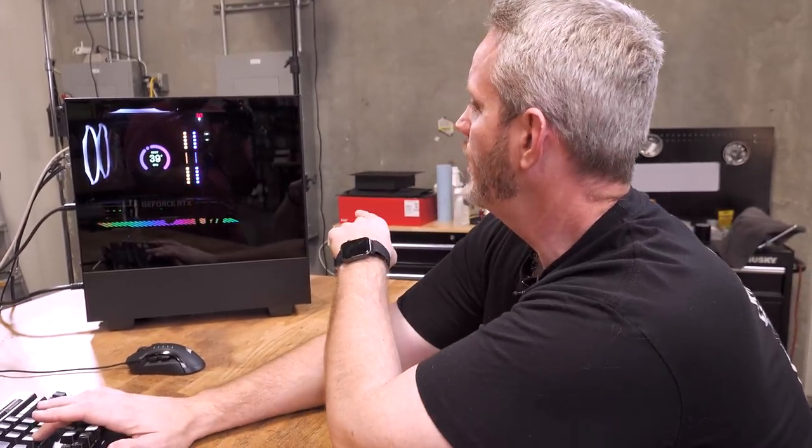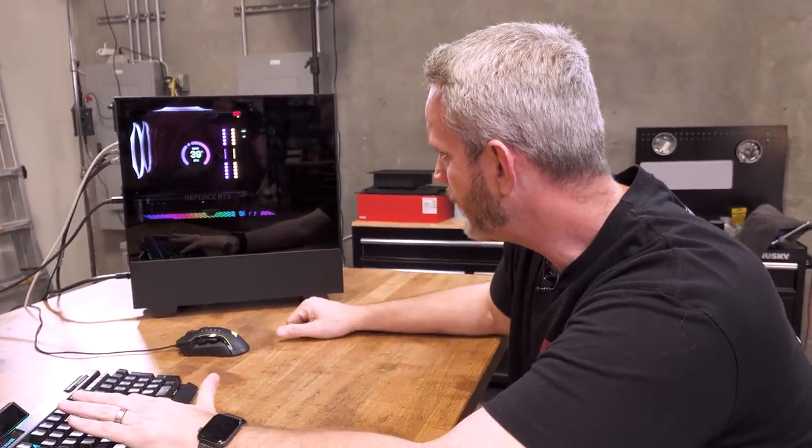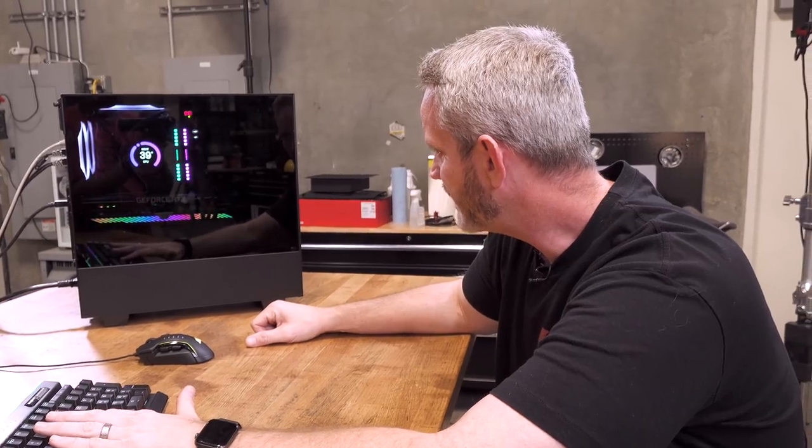So I'll let that go for like 15 minutes or so. Doesn't take long for an AIO to fully saturate. A custom loop with a big reservoir obviously would take longer because it's higher thermal capacity with that much water. Then we'll bust out the cardboard and the tape like we normally do. We'll plumb our air conditioner to the front intake of this, and I'm going to seal up. Actually, no, I guess I don't need to seal up these fans because I do need to get the air out. So it should be fine.